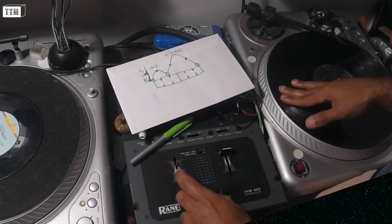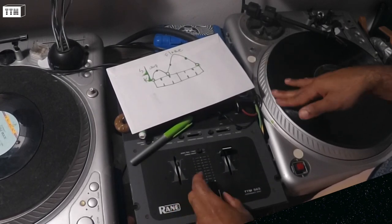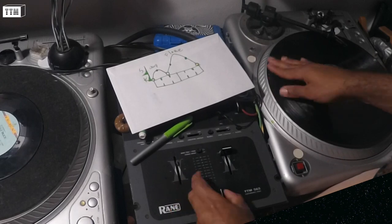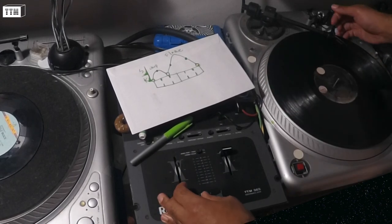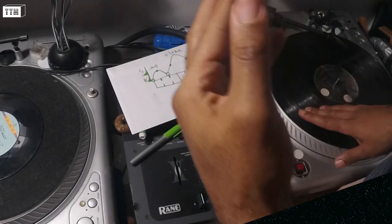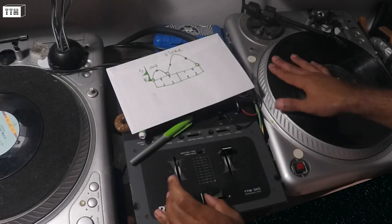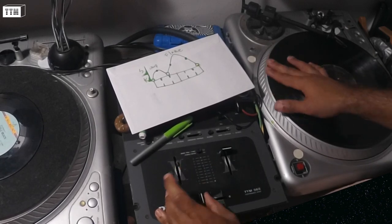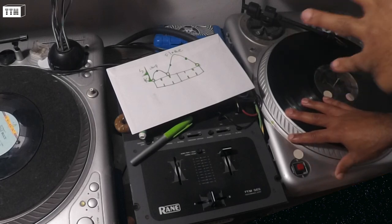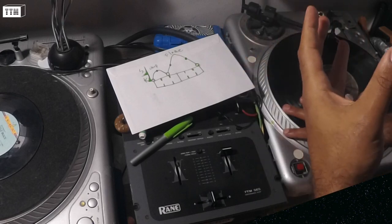A little fast with this one more time. Kick and snare that we've been using for most of these tutorials. I think we're at like number 57 now. I'm not really a fan of rim shot snares, but the cool thing about this rim shot is that it's kind of quiet. So when you're doing a lot of crazy scratches, it's not super loud like that last one. When you go really fast, that snare gets really loud.